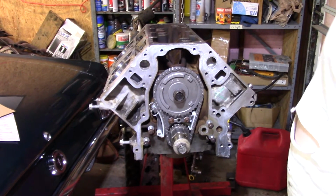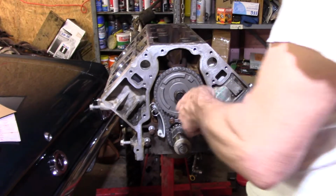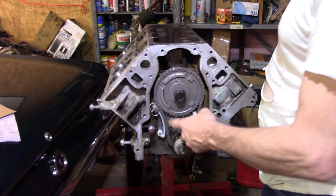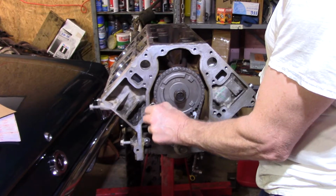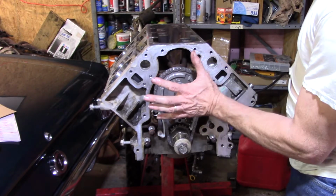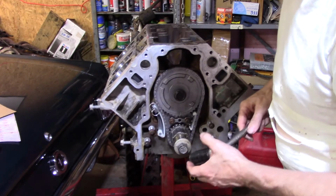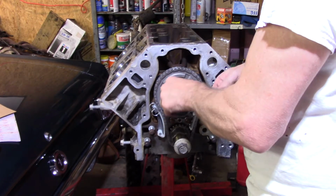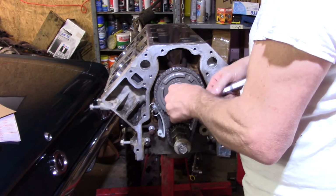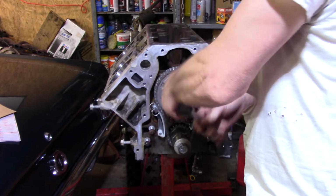For what it's worth, I finally got it on there, but I'm telling you what, that was a fight. Some of my problem ended up being this retainer pin was hanging on the inside of that chain. Every time I tried to put pressure on it, it was turning everything at a funny angle. So that was number one. Number two is that pin is really tight on there, and it has to be. I got that, but wow, what a fight.